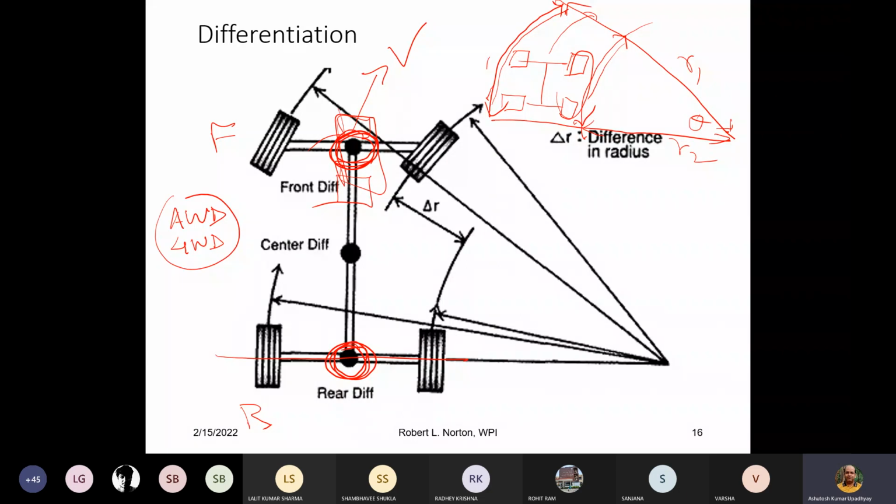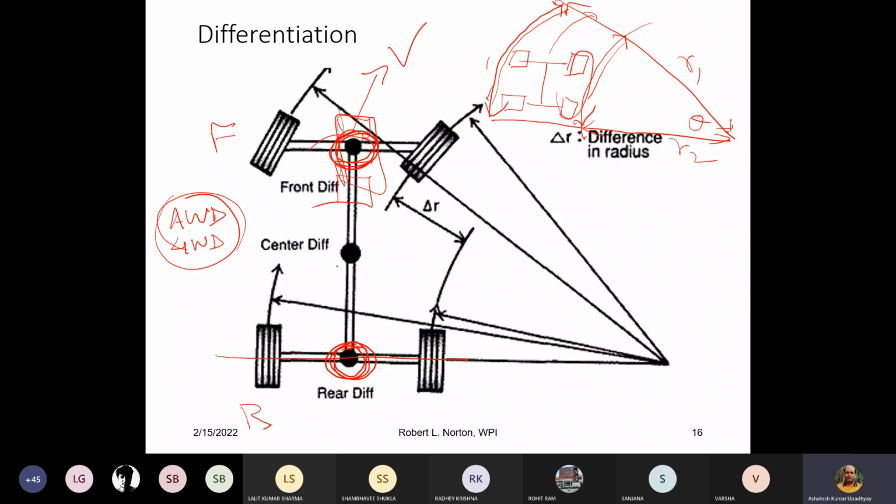Generally it is used in sport utility vehicles. Out of them only, they have the 4-wheel drives. Mahindra Thar has come out recently. You have got some other vehicles. Okay, so this 4-wheel drive is there.